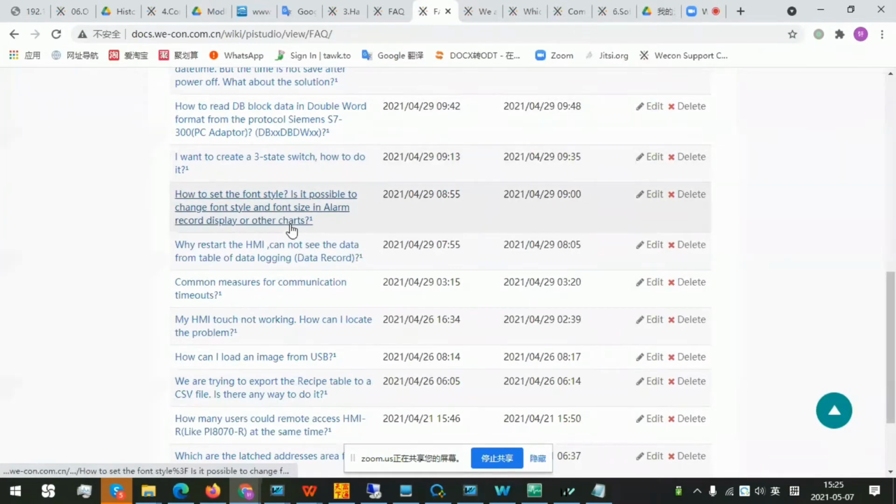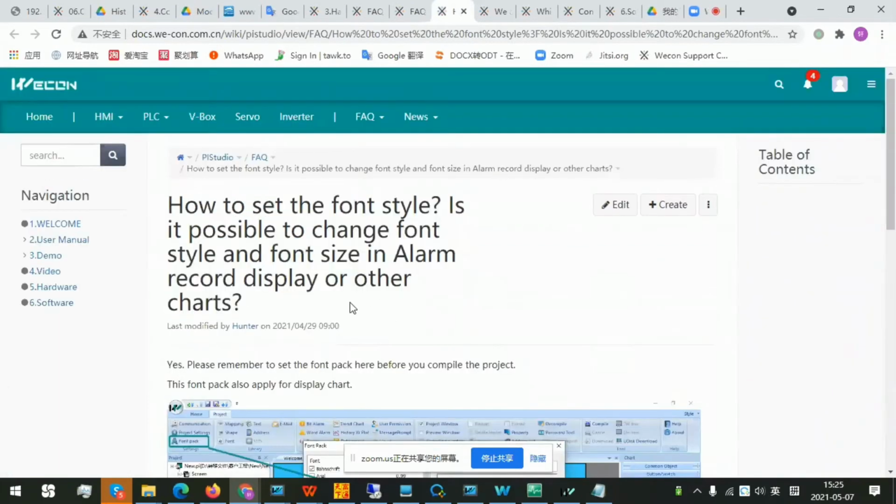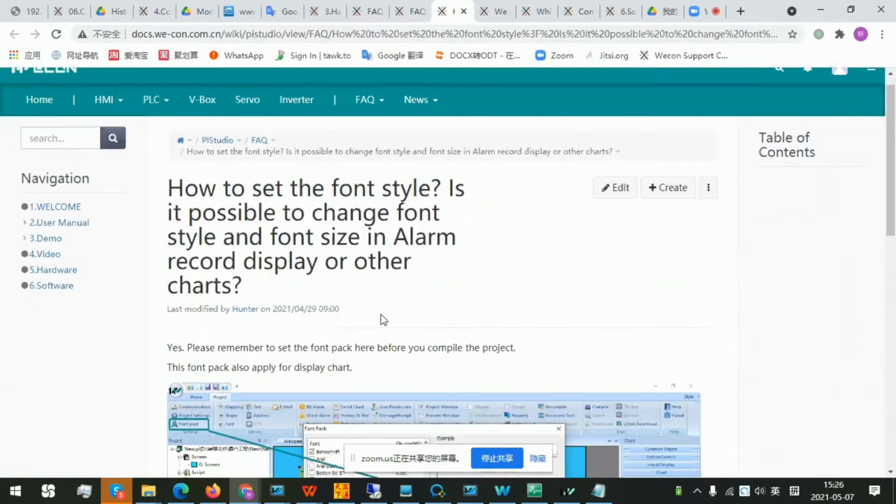Another one is this: how to set the font style.